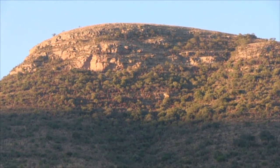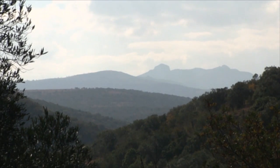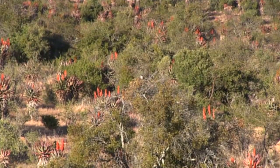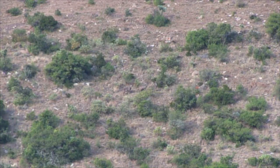Well, at this stage it's basically endurance to be able to walk up and down these mountains, and the bush is also much different. Normally you've got thick bush and openings. Here you've got a lot of openings and you've got to use the little bits of bush to your advantage to be able to stalk to these animals. That having to sit and glass for like 1-2 kilometers away and then start making a plan to be able to shoot something, or even just to start your stalk, never mind to start shooting.